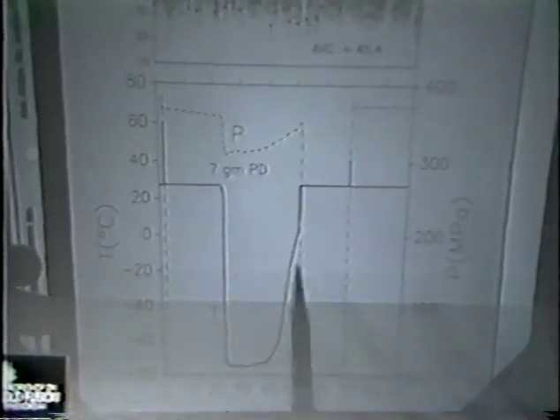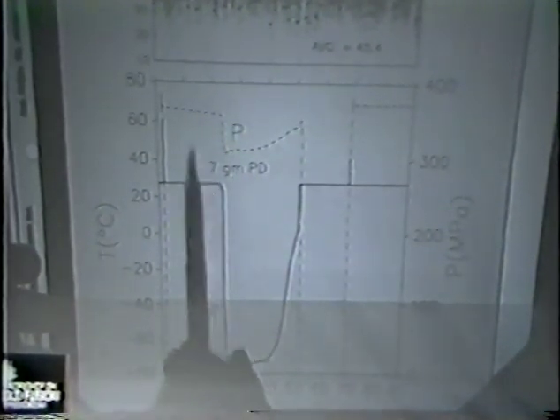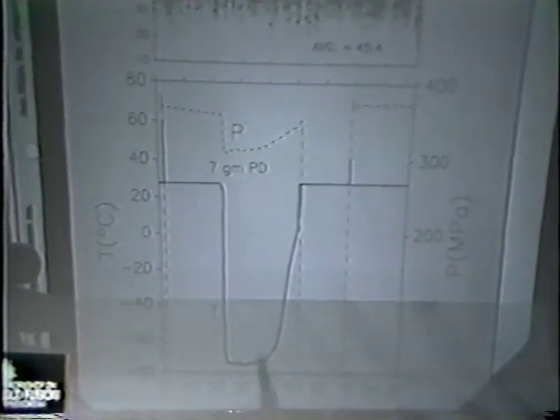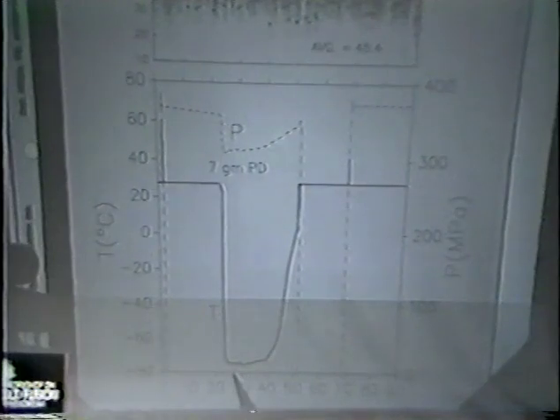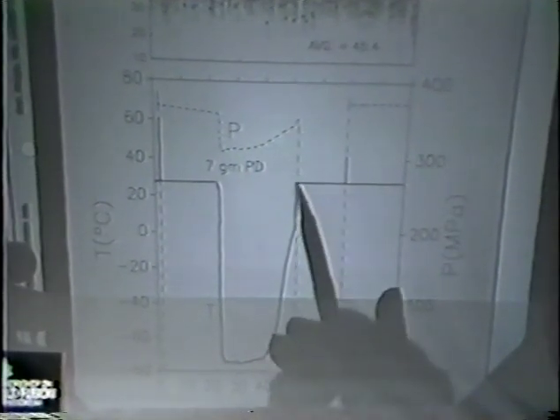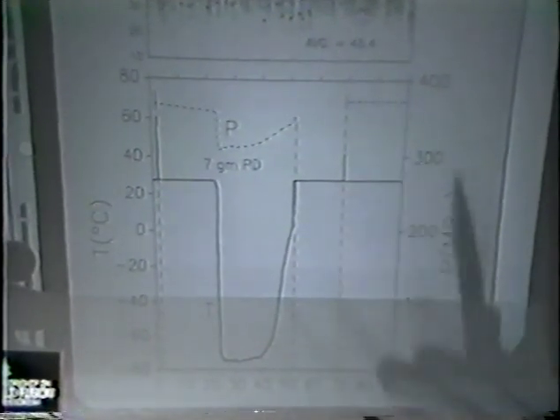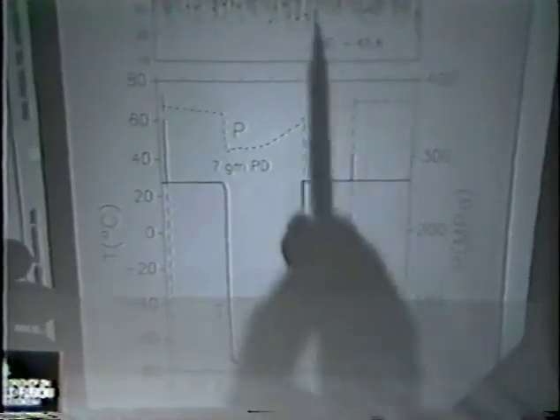Well, okay, I'm not going to be able to go into the details of this profile. You can see that we changed pressure and temperature dynamically. We brought the temperature down to dry ice temperature. We brought it back to room temperature. We depressurized. We repressurized over a period of 90 hours. And this is a log of the counts per 5 minutes. We see nothing.